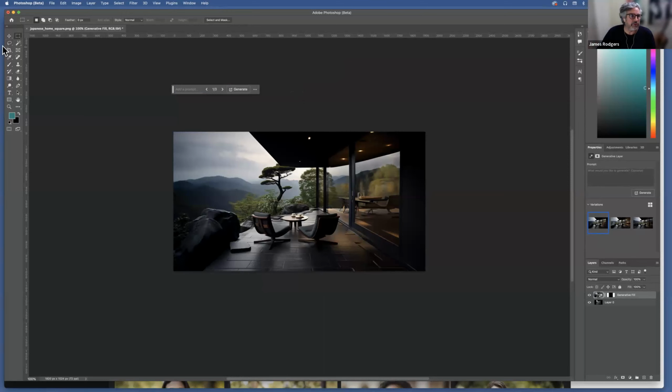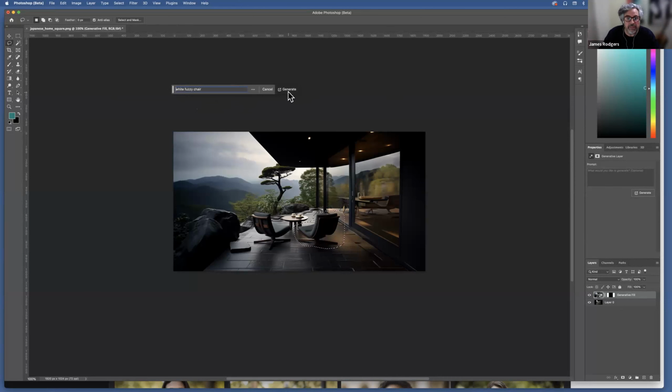You have a couple of other things you can do. Expanding a picture like that is generally called outpainting in generative AI. If I want to change something inside the picture, I can use my lasso tool and select around this chair. I get the same prompts as generative fill, so I'll hit generative fill, and it gives me a place to put in a prompt. I'm going to put in white fuzzy chair.